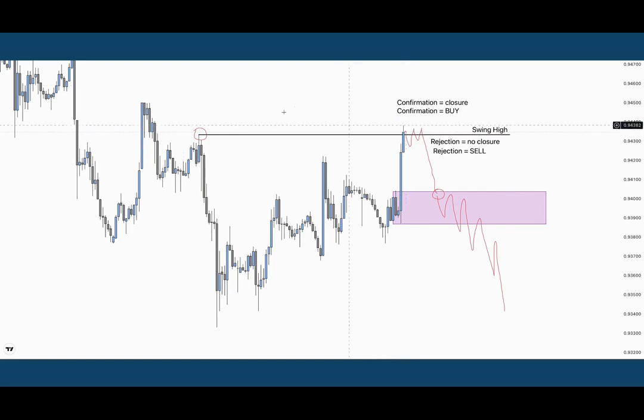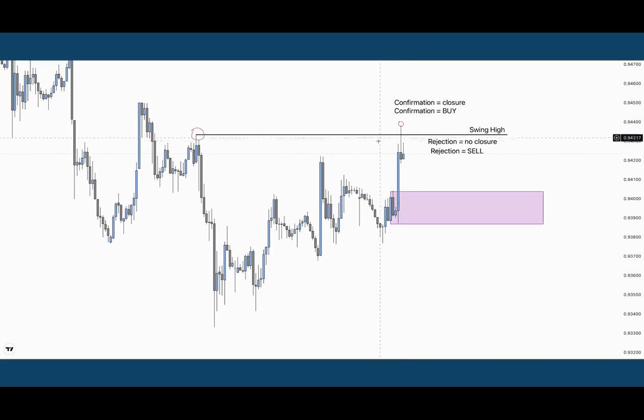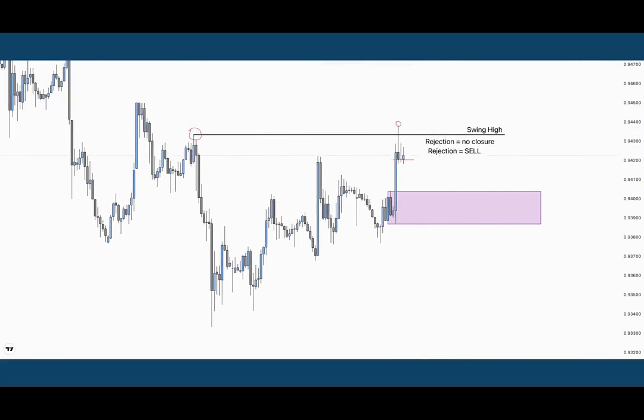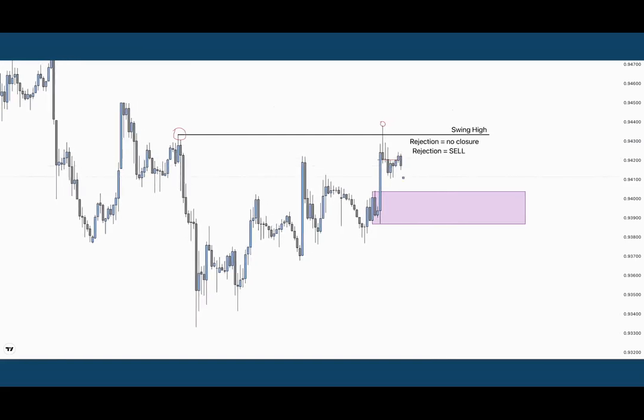If the market is able to close and give us the confirmation, that would give us what we need in order to focus on a buy, right? So confirmation above, meaning if we just ended the hour exactly where we are now, that would be confirmation for us to buy this market. If we reject and we close beneath, well, then that would be a rejection. That's not a confirmation, that's not a closure. The closure failed and we've actually just seen rejected price action up there, which means instead we could look for a sell.